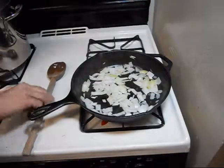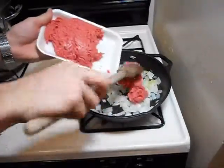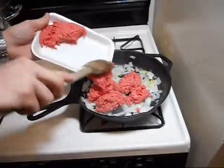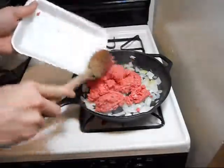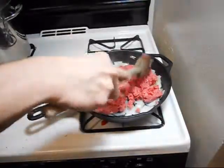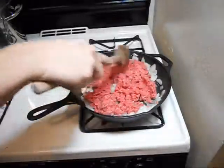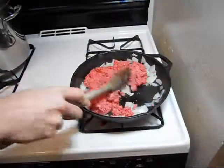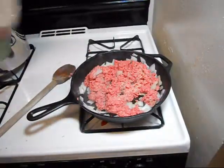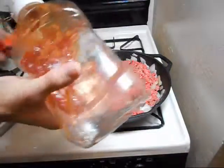All right, let's talk a little bit about shepherd's pie for a moment, because there are many different ways to do it. First of all, this isn't shepherd's pie, because shepherd's pie is made with lamb. So if you're ever in Scotland or Ireland or wherever shepherd's pie is from, England, be careful about talking about shepherd's pie. So, I was going somewhere with this. Instead you used beef? We use beef because I don't know where to get lamb from.